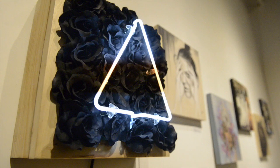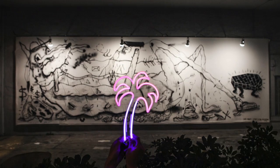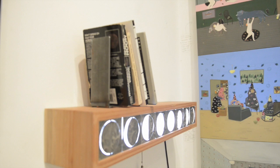She uses neon here, but she also uses wood, metal, and real roses. Her connection-themed artwork becomes a shining, glowing centerpiece of the gallery representing her. Neon is a commercial medium used for advertising, so it's interesting when it's used in an artistic context — it's almost as if the artist is advertising their ideas. It gets a lot of attention, and artists love attention.